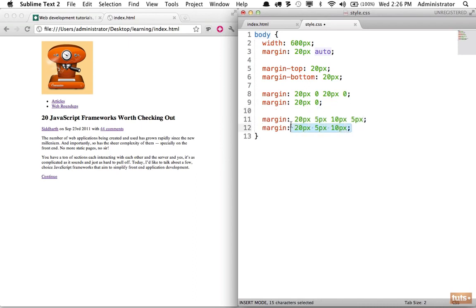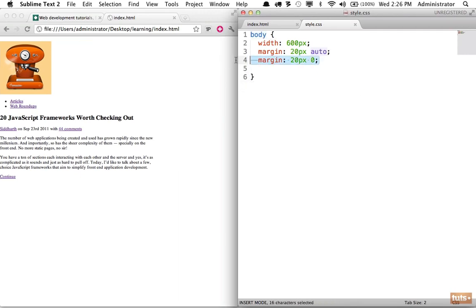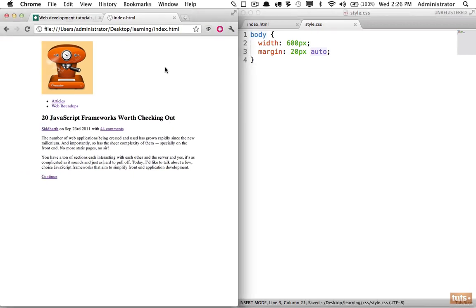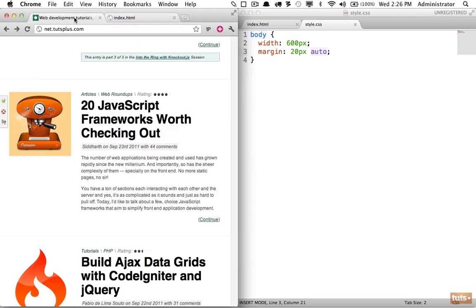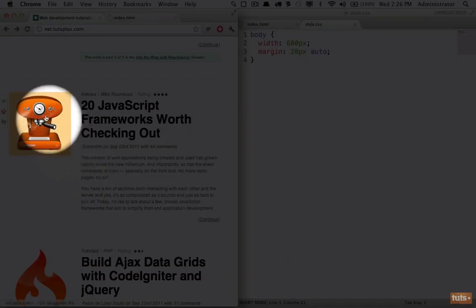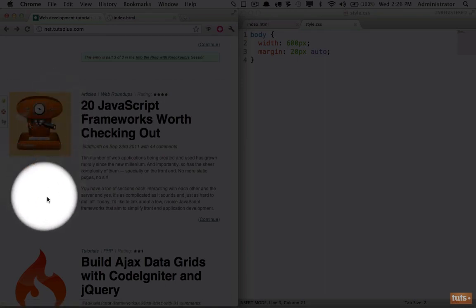Don't worry if that seems like too much. For now, you can get away with simply using this form. So I'm going to remove all of this, and I'll get rid of this one as well. And now we have some margin of 20 pixels on the top and the bottom. Good. What's the next step? Well, we know right here that this image is floated to the left. So this may present a little bit of confusion for you because yes, the image is floated to the left, but notice everything below it is blank.